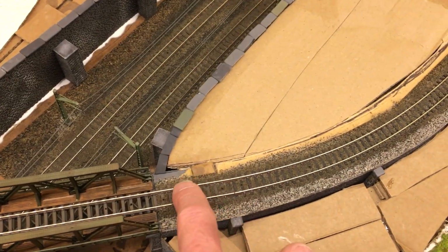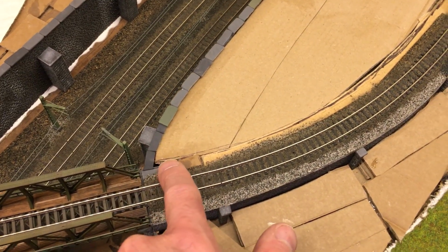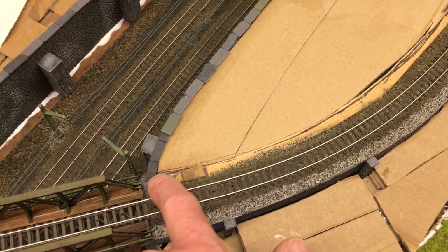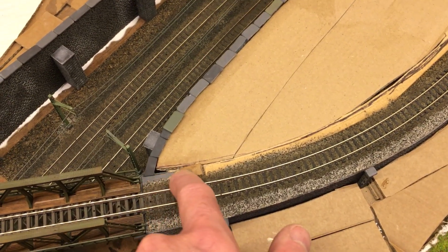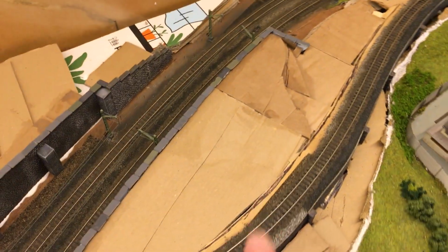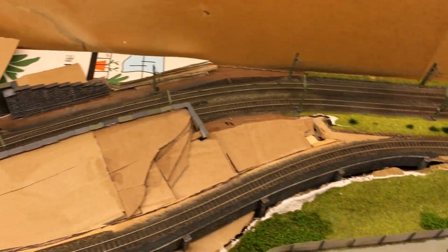And then I still have a little bit of a step here, so I just need to raise it up with probably another bit of cardboard or something, and I can complete the grounding on this little section here. And then this will, as I said, all be a forested area, greenery, etc. And that's where I am at the moment.